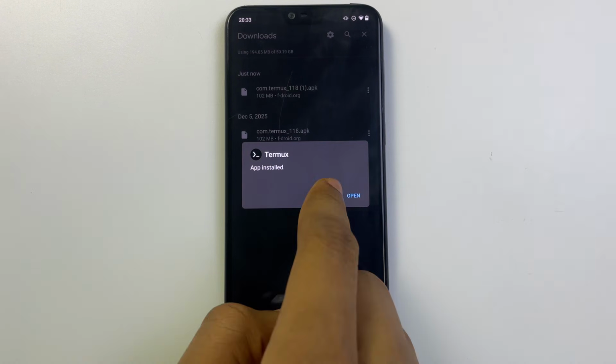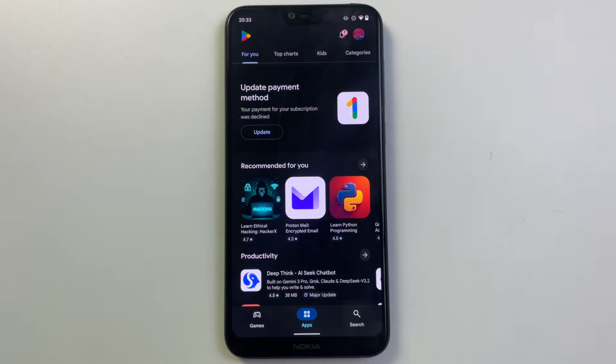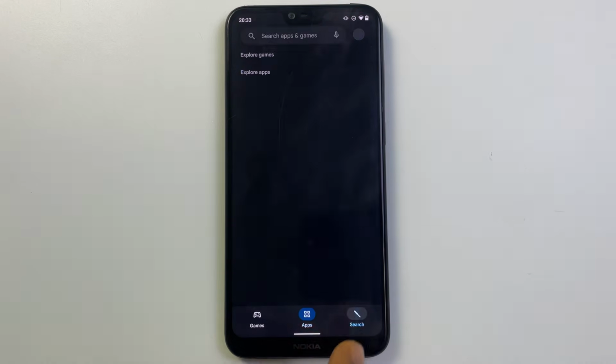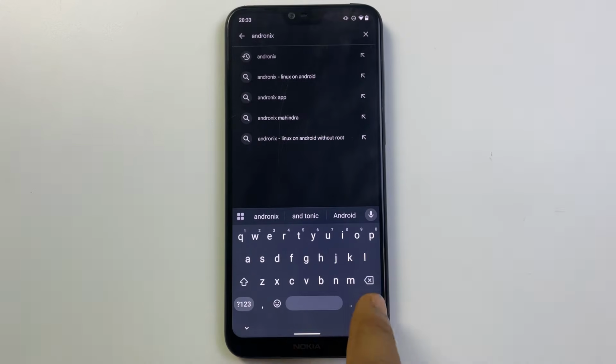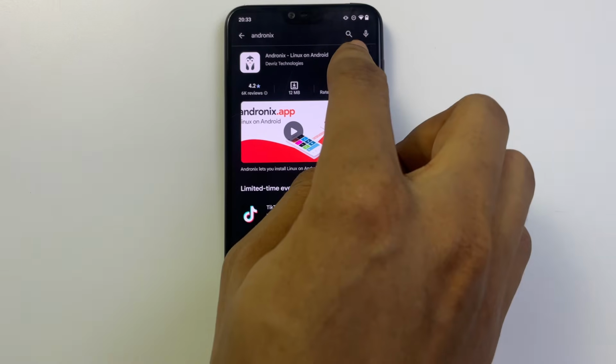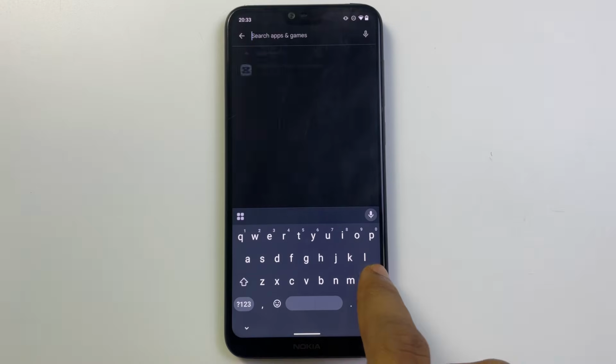Now we can click on done, head back to your home page and then open Google Play Store. Here we are going to search for Androinix. Install. And we're also going to search for RVNC.